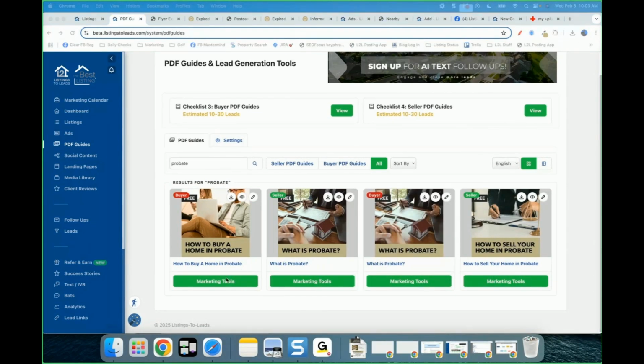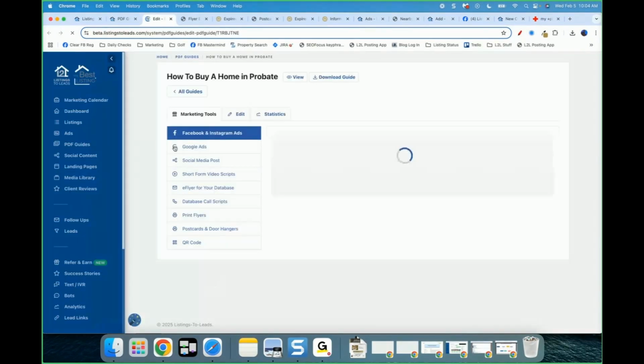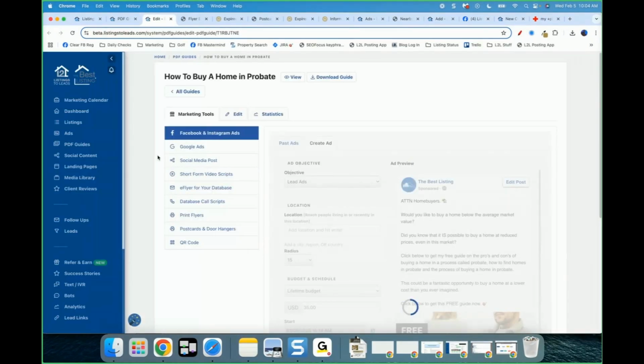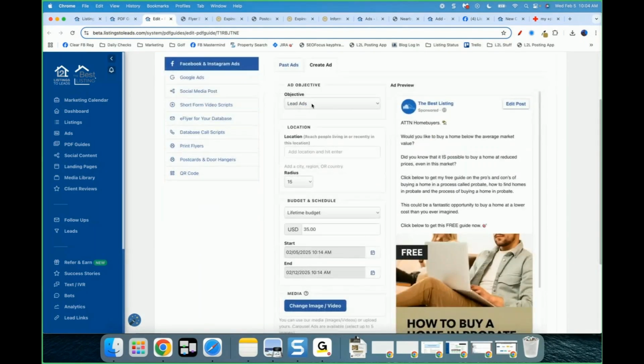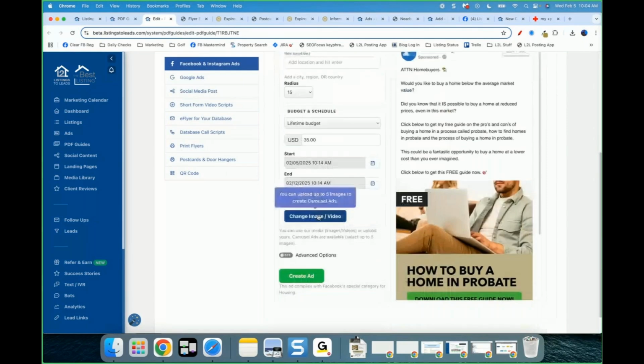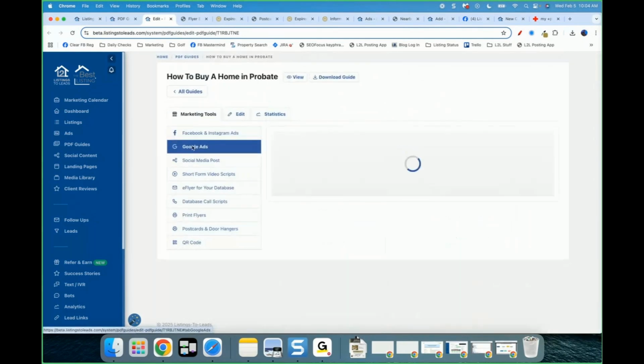And then again, like all of them, right? You pick the one that you want, click marketing tools, and here we go. So how to buy a home in probate, set up for lead ads automatically. And again, for anything going to buyers, I don't do custom audiences unless I wanted to do a custom audience in my database.